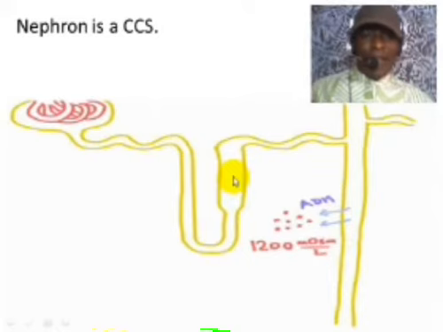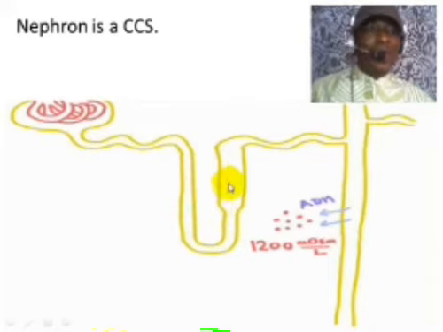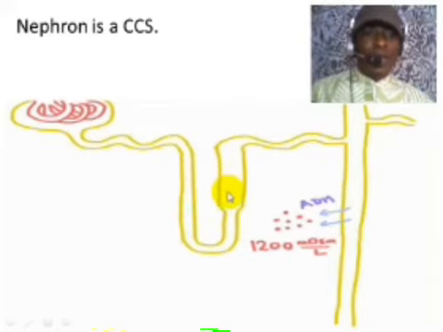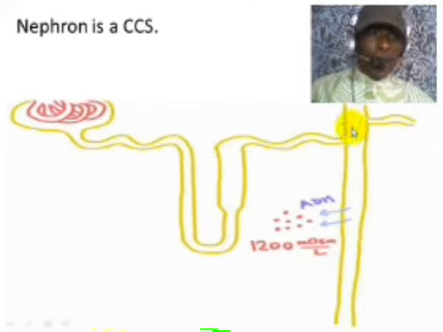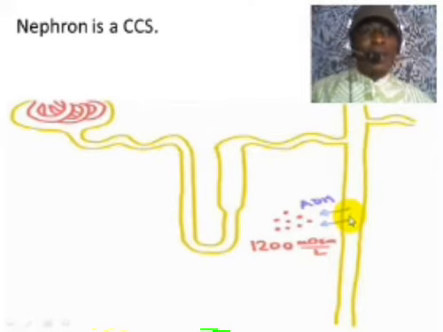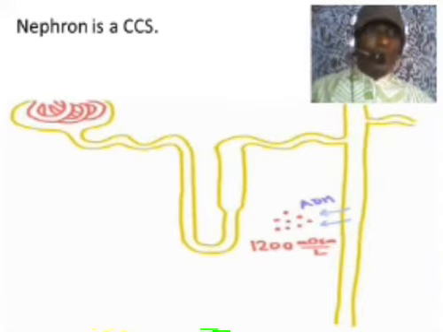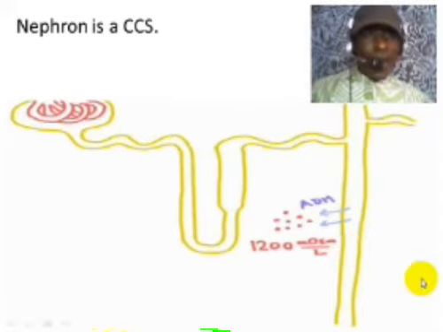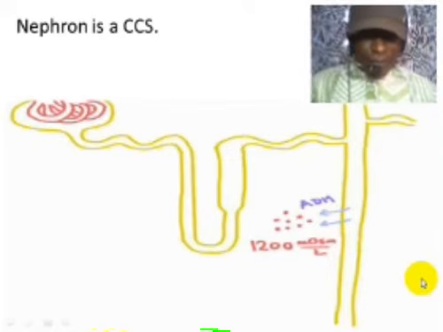So you could say that the flow of fluid inside the descending and ascending loop of Henle are in opposite directions to each other. Again, if you take a critical look at the ascending loop of Henle and the collecting duct, you see that the arrangement is also parallel. The flow of fluid in the ascending loop of Henle is upwards. In the collecting duct, it is downwards. So a human nephron is the typical example of the countercurrent system.